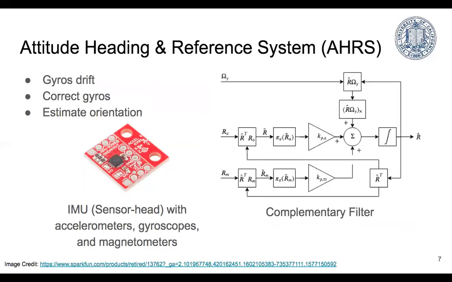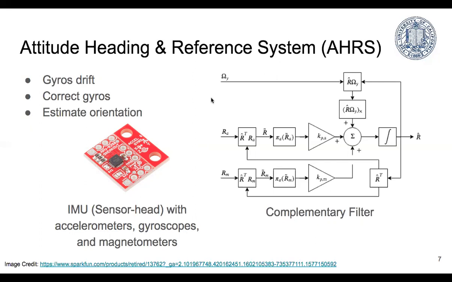But once you have it calibrated, you have to have a system to determine your attitude and to determine your orientation. So we have a problem that is intrinsic to the gyroscopes, which is, unless you have extremely expensive gyroscopes, and even then, they're going to drift. And usually it's as a function of temperature, but also it's inherent to when we try to find our Euler angles, and we're trying to integrate our gyro rates, we're going to accumulate some error because we don't have infinitely fast sampling time. So we have to correct that gyro drift.